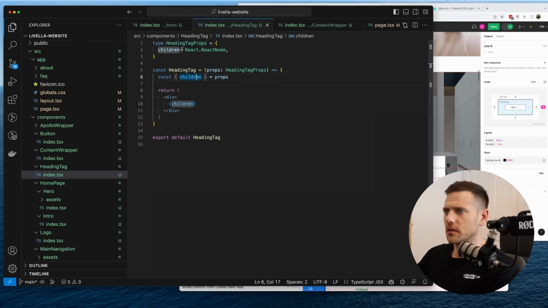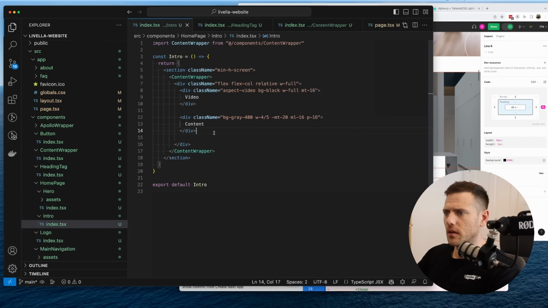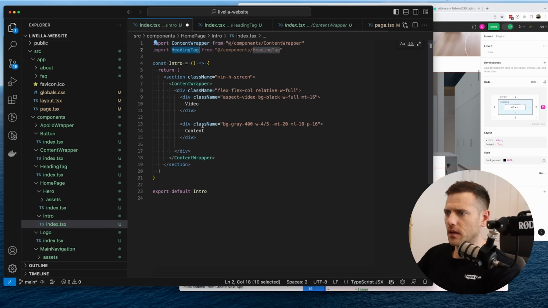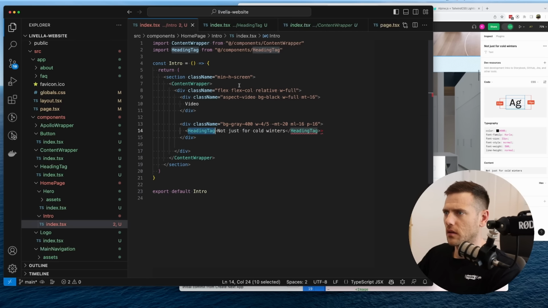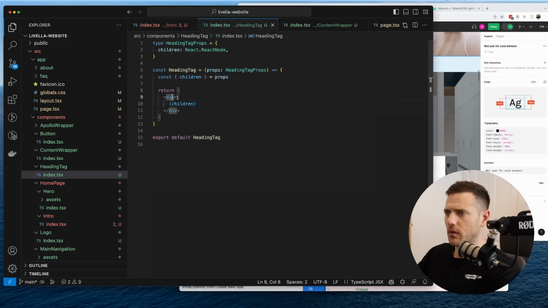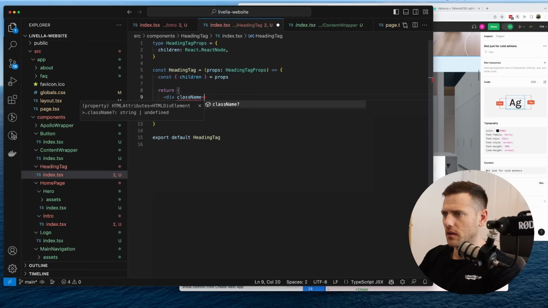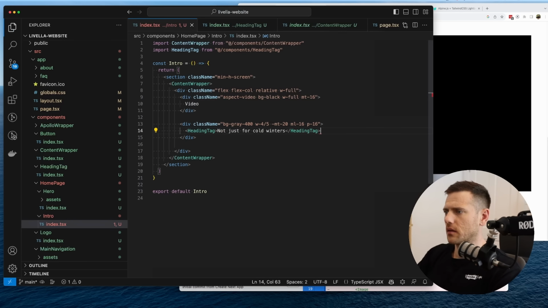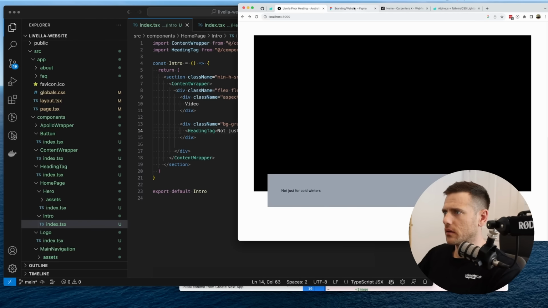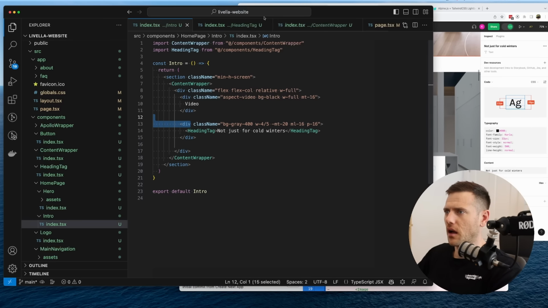And then we'll pass in this. So let's just set one up. It'll come inside the content here. We've got a heading tag, and this will just say, "Not for cold winters." All right, and then what are we doing with this thing? So this thing's going to be flex to start, "Not just for cold winters." We made a mistake there. "Not just for cold winters." Okay, cool. And then we've got a line.